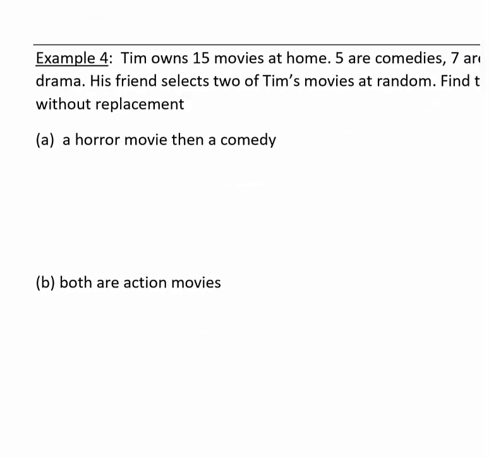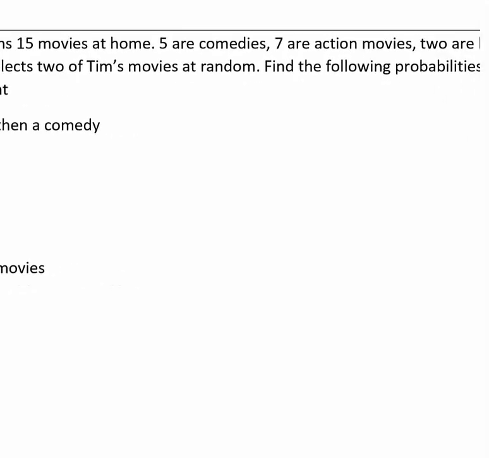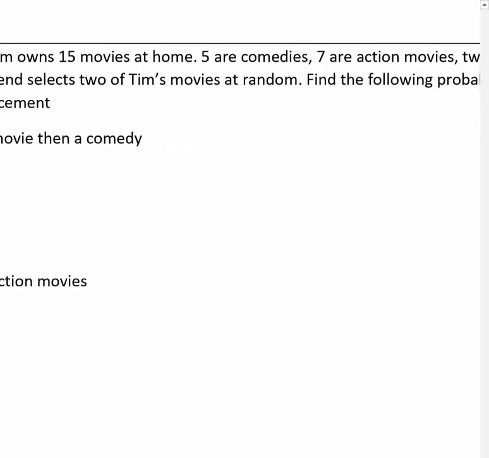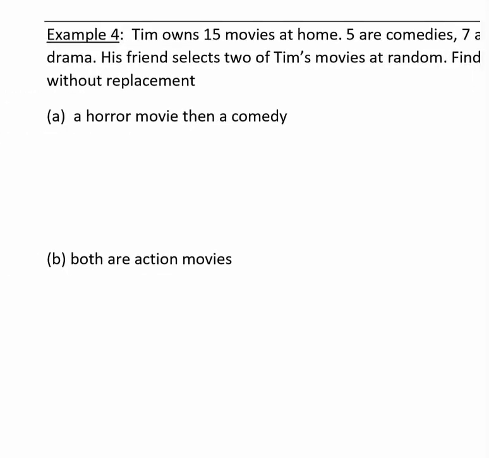All right, let's try this one. This one looks kind of fun. This is probably more up my alley, like picking movies. Let's see, Tim owns 15 movies at home. 5 are comedies, 7 are action movies, 2 horror movies, 1 drama. I guess that might be worth writing down somewhere that I won't lose it.